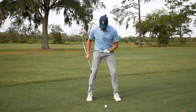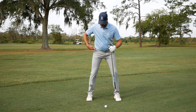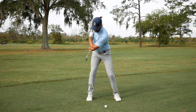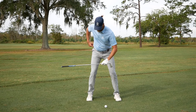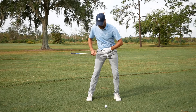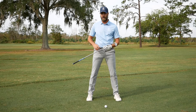My key point for a lot of players is that if they're losing connection with that big toe, we probably want to make sure the pelvis is starting to move more around them at the start of backswing. A great exercise for that is to take your back belt loop and, as you move into backswing, just pull that back belt loop around rather than having too much slide with the pelvis.